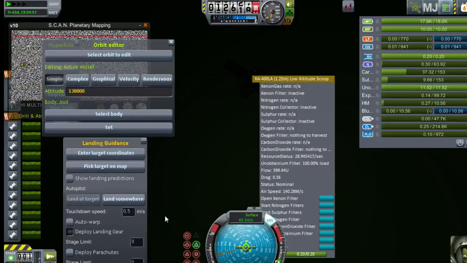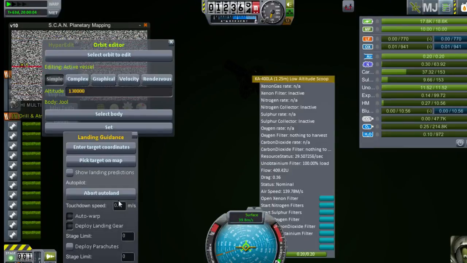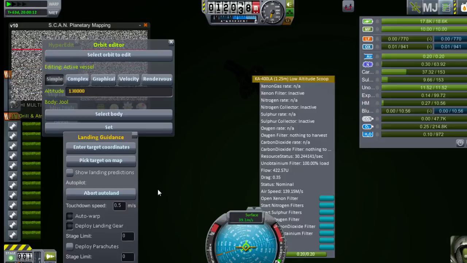Turn auto warp off. Well, actually, it can't warp anyway, we're inside an atmosphere. Land somewhere. This could get interesting.